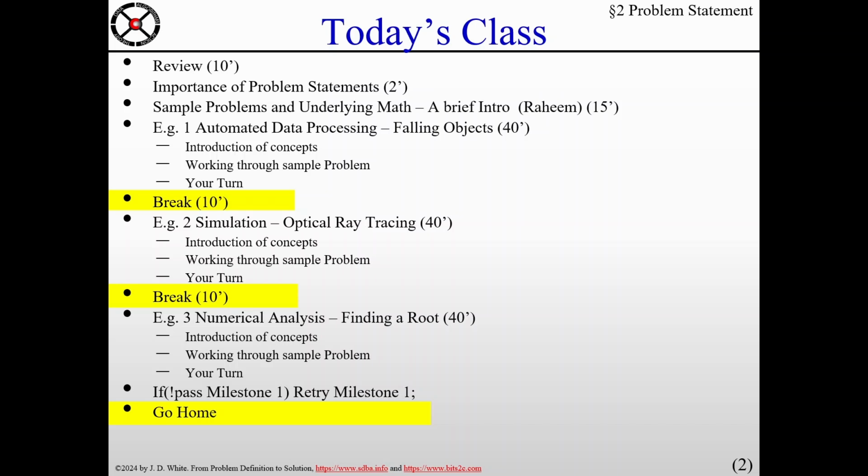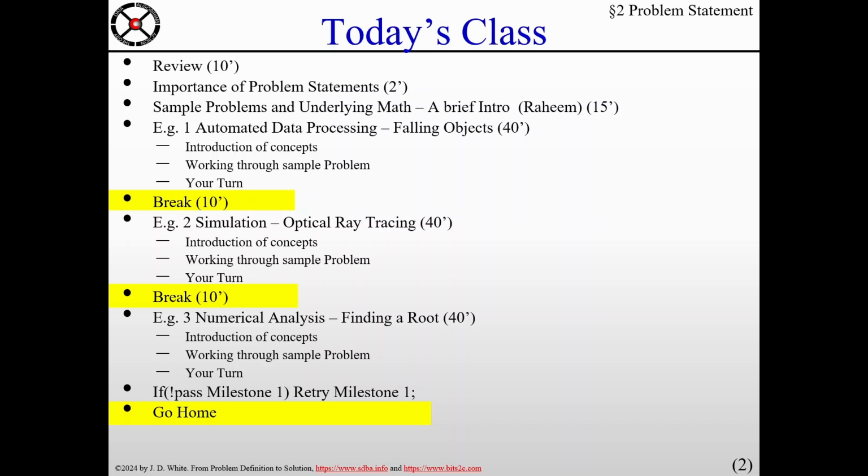Okay, I'll introduce some concepts. We'll work through a sample problem, and then you'll work through a few other sample problems so you get a feel for that. After that, if you have passed milestone 1 already, you may go home. If you have not passed milestone 1, we will then go to the computer room. We will have the computer room by that time, and we will give you your second try for passing milestone 1. So are there any questions about today's plan or today's menu? Okay, we're all okay, great.